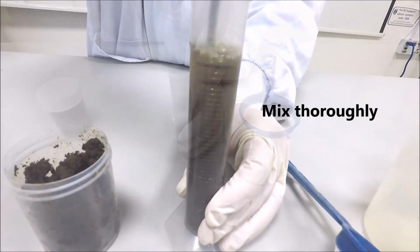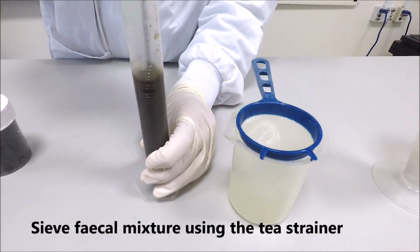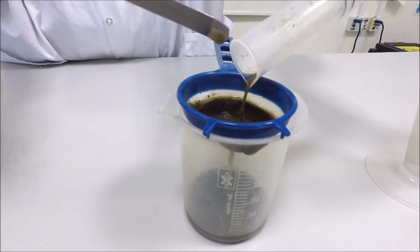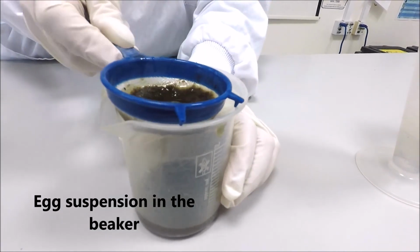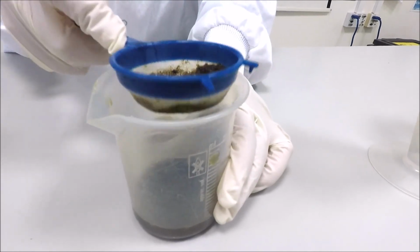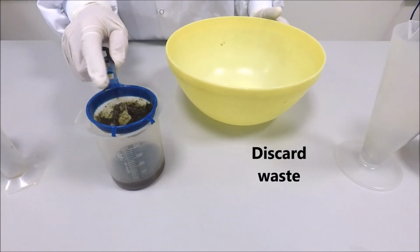Mix your sample thoroughly and, taking your tea strainer, sieve your fecal mixture into the beaker below. Your eggs will now be suspended at the bottom of the beaker. Tap to ensure all eggs pass through and discard your waste.